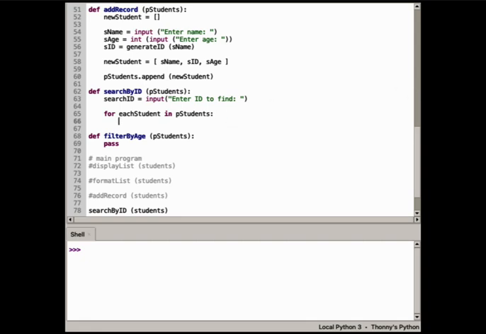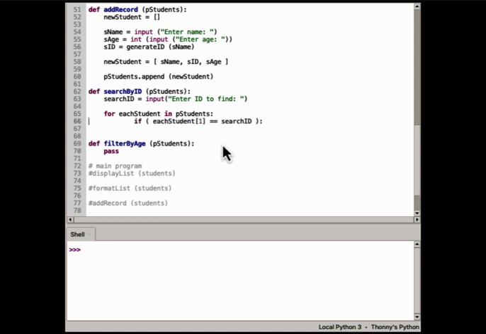and now I'm going to do something that's a little bit new. I'm going to check if the ID that's been entered is the same one that is in the student list. So let's have a look and think about that.